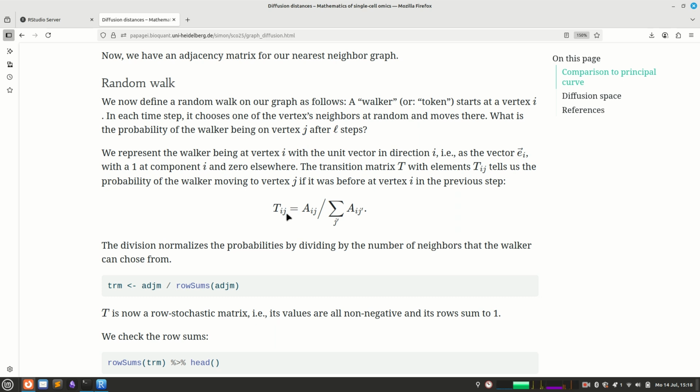And the nice thing is, if you go in with a unit vector, a basis vector which has a 1 at a fixed point, indicating that the walker is with probability 1 at vertex i, then after you pull it through A, you get a vector which tells you the probabilities where it is, with something like 1/5 on all of the 5 neighbors of vertex i.